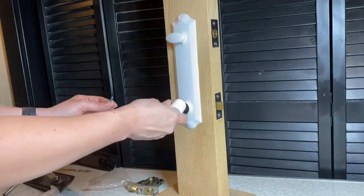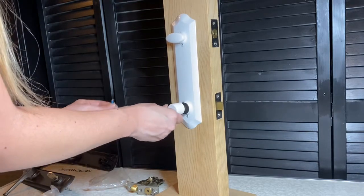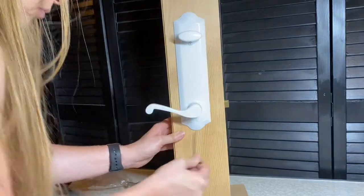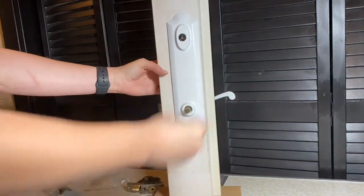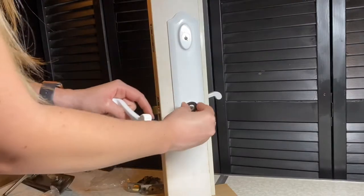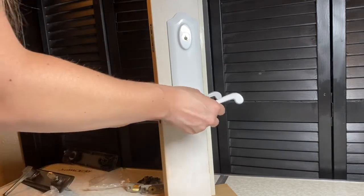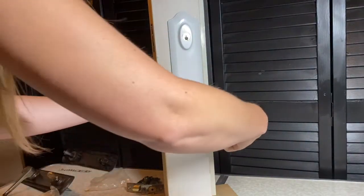You're going to use that for the outside, and you take the other lever and put it on the interior. To know you have it handed correctly, you always want that set screw hole to be on the bottom of the lever. Before you install the lever on the exterior, you need to put in the black gasket, and it's labeled "out." So you put it in with the word "out" facing towards you and towards the lever. And then install your other lever, put in the set screw with the Allen wrench till it's tight.